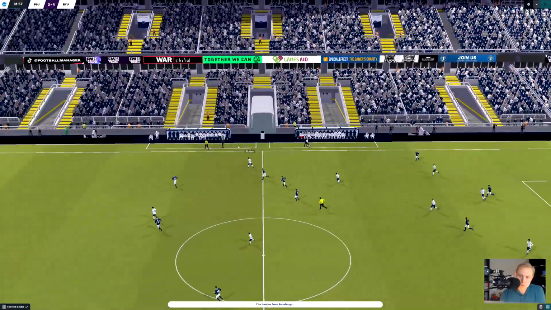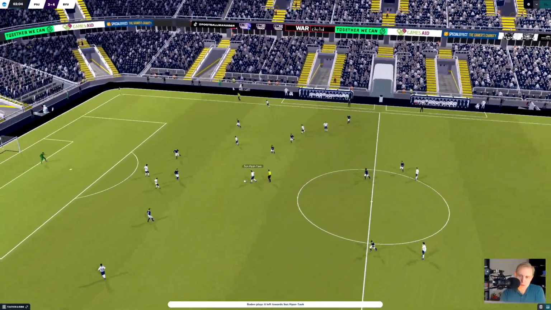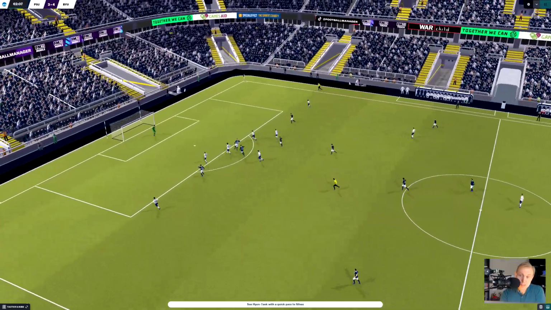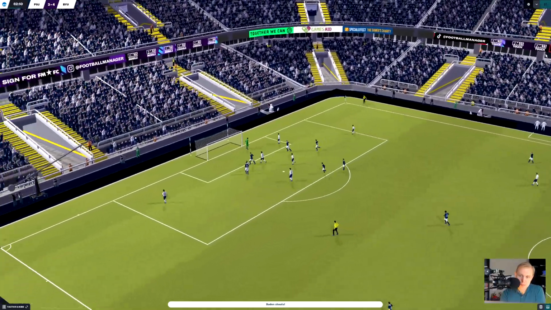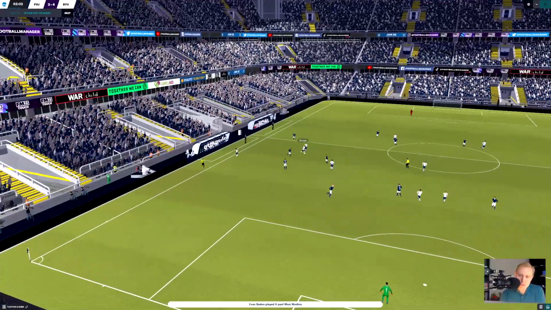And fortunately for us, we're able to get onto it. Man, somehow managed to avoid that one going out of bounds. It's Bowden with it now over to Son Heung-taek. Son Heung-taek needs to pass here, and he does. And he passes it forward to Bowden, and he passed it through a player. First time I've seen that happen in Football Manager. I mean, he just passes it right through this guy.